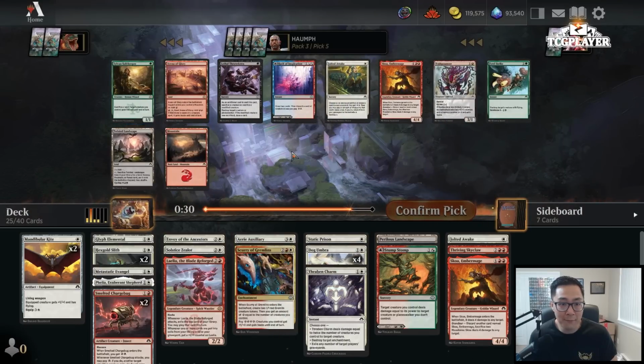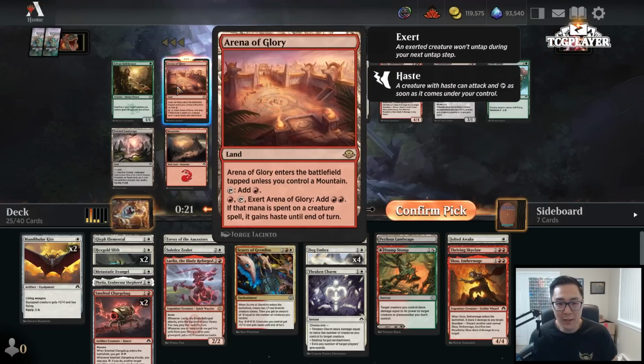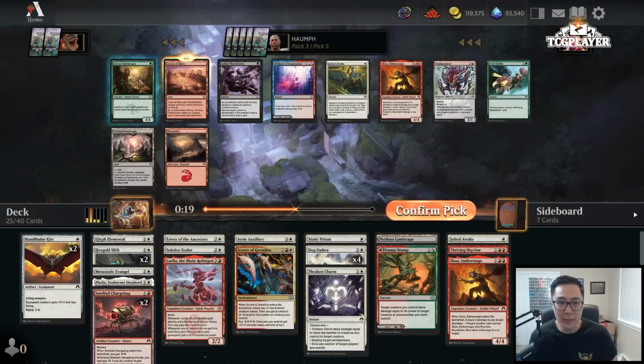And now we have... I'm going to take Arena of Glory. This card has been very, very impressive for me in the past. I do think I like it over a tap land. This is more likely to be untapped, so I will take it here. Giving something haste like an area auxiliary could be the difference between a win or a loss. So I will take it here.